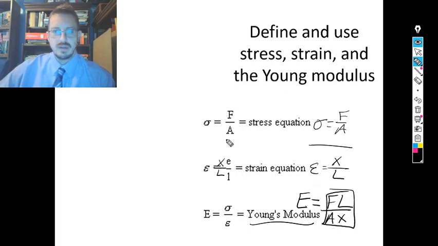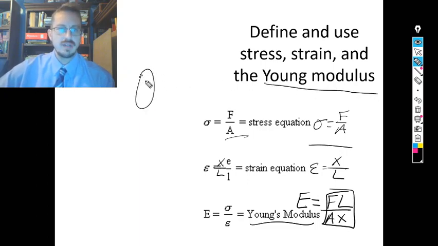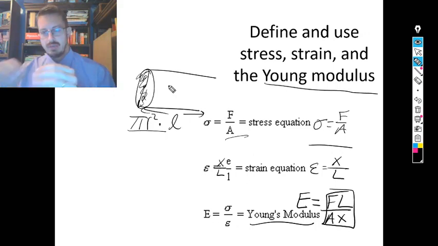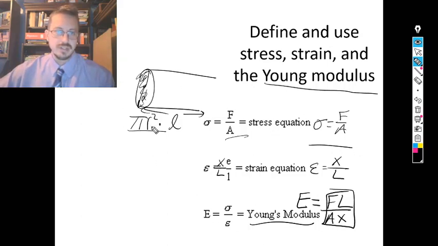And remember, keep in mind what we talked about with area. Sometimes we might be measuring something like a wire, and we could think about a wire as a cylinder where the 2D shape is a circle. By knowing the radius or the diameter, we'd be able to calculate the 2D area of a circle, pi r squared, times the length. And this would give us the volume of the wire. Sometimes we have to think about the two-dimensional area, and that shape might be a circle if we're measuring something like a wire. If we apply a stress to a wire and make it a little bit longer, we'd be measuring the Young modulus there, and the area would be the cross-sectional area of the circle.